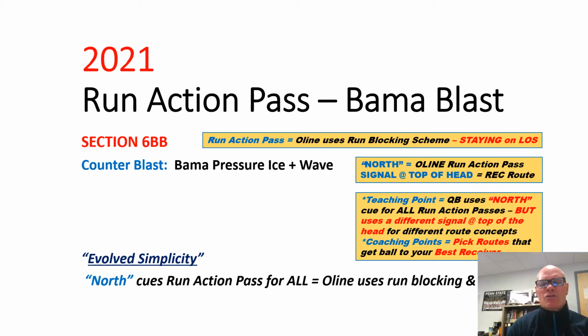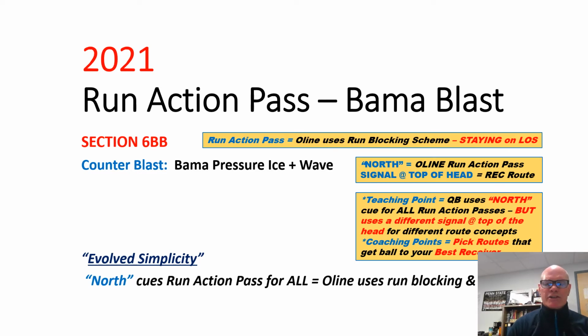Want to talk about our run action pass concept called Bama Blast. What we're going to do here is use our counter blast run blocking scheme and action in the backfield, just stay on the line of scrimmage. And then we're going to use a Bama pressure ice and wave pass concept.